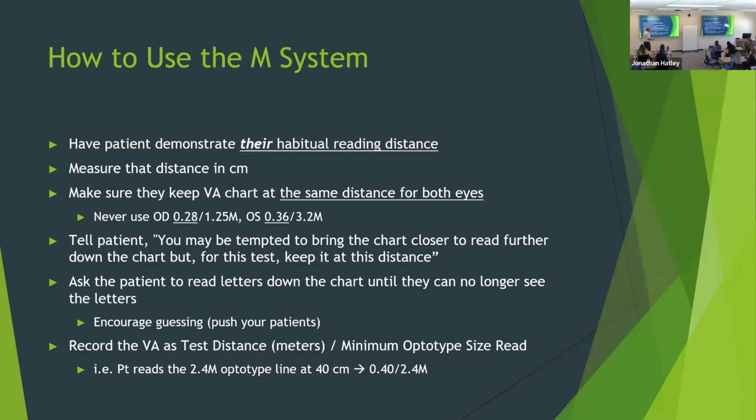Of course, just like every other chart, we want to push the patient down the chart, encourage guessing just to get the maximum acuity, determine hopefully their maximum threshold of acuity so we know exactly where they're at. Just like with the ETDRS, if you so choose, you can count the letters and then you can quantify their acuity that way as well. We don't have to do plus minus as much like we do with Snellen, or just kind of hide our head in the sand about letters that a patient didn't see along their way down the chart.